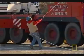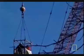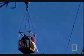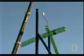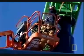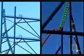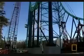As they inch their way up to the 400-foot mark, they are in hallowed roller coaster airspace. Only Top Thrill Dragster at 420 feet stands between them and the record. Engineering at this altitude is extreme. There is one silver lining. The unfinished structure is holding solid against the full force of the storms.